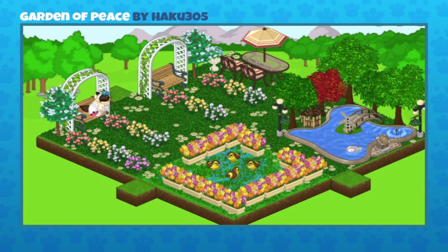Here's another backyard — or it's a garden. It's a garden piece, and this was sent in by Haku 305. Lots of flowers going on here, and a lot of them — at least those rows on the left side of the room — we gave away during our spring celebration event. But I love that little duck pond there, it's so cute. They have these little ducklings that were this year's spring celebration prize. I love how they've taken that marbled floor tile surrounded by tulips to make it look like a cute little duck pond. And those prizes you win during spring celebration by feeding your pet milk chocolate eggs.